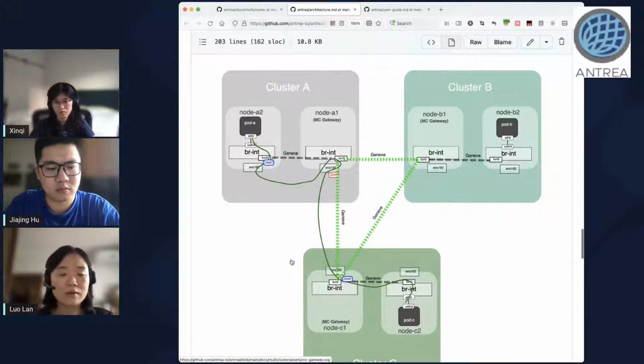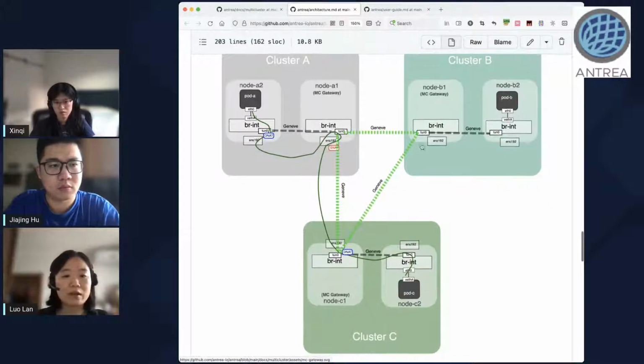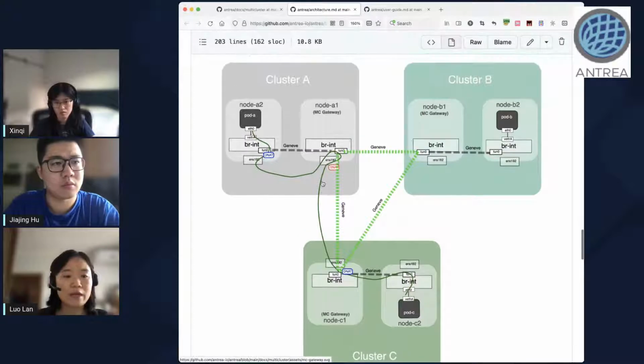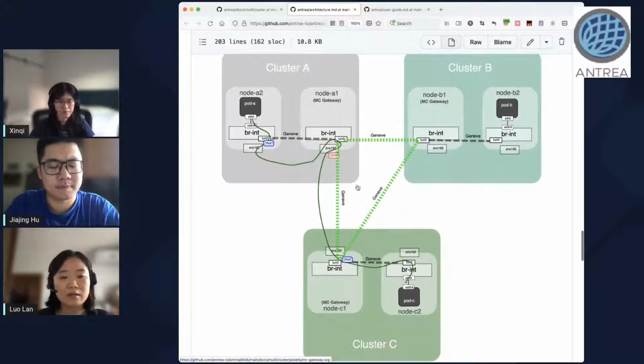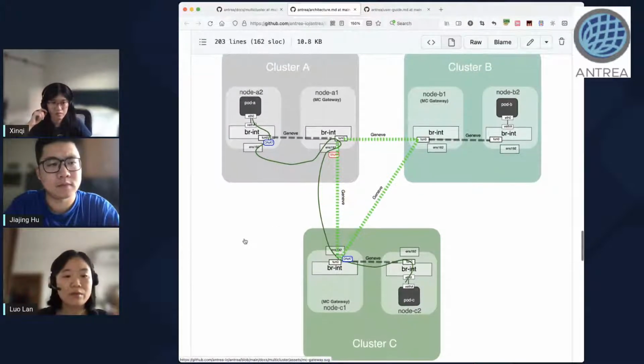In a typical scenario, in our diagram we show how a pod accesses a multi-cluster service. As I mentioned before, a multi-cluster service endpoint is the cluster IP of another member cluster's service.